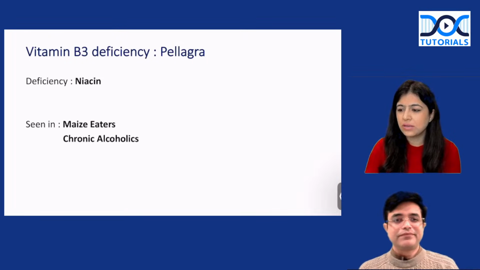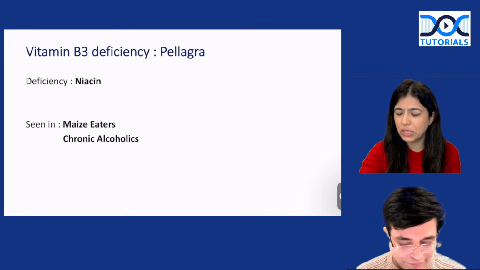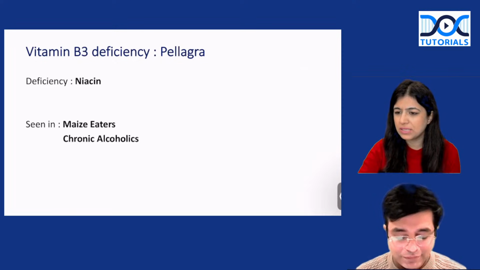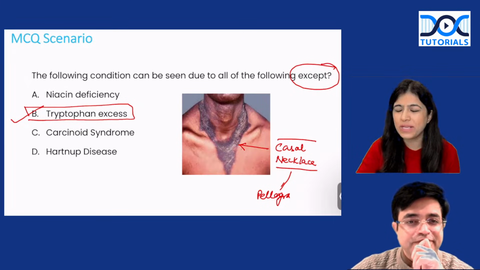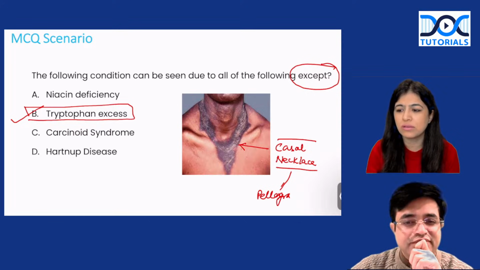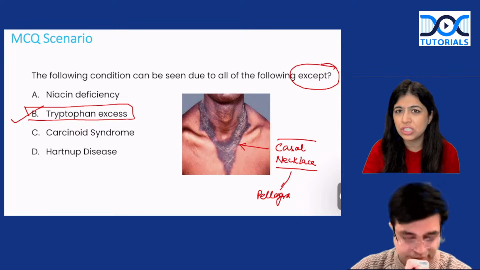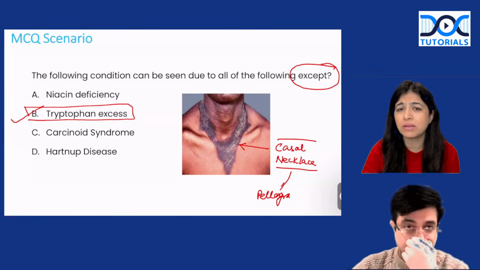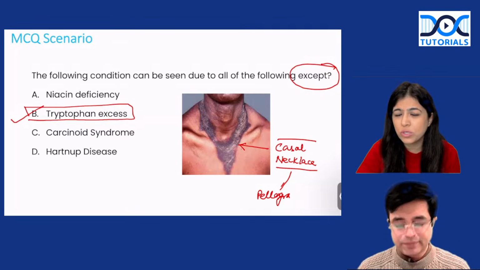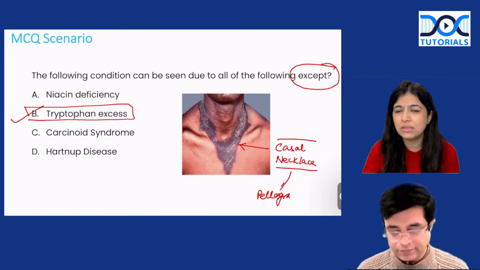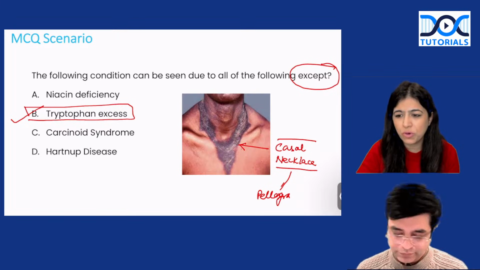So, sir, a very relevant question here and often asked in the exam. So can we go back to the question? Yes. As you go back to the question, what you see in the image, you see a rash which is on the face and the neck. This is a V-shaped rash. So whenever you see the distribution, if you notice that it is on exposed parts, especially those that are exposed to sun, you have to think of etiologies that may have a photosensitive rash. And this rash here is only telling you that it is photosensitive.